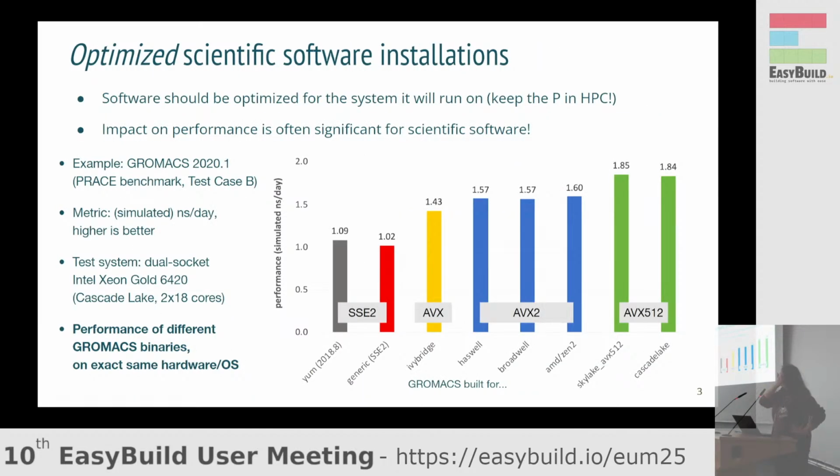What is special about EASY? With EASY we want to make optimized scientific software installations available to scientists. The importance of optimized scientific software is that if you're just installing a basic binary, you're going to be on the left of the graph. But if you have optimized software, you're going to be more to the right in performance. And with EASY, we want to provide software that is on the right of this graph.